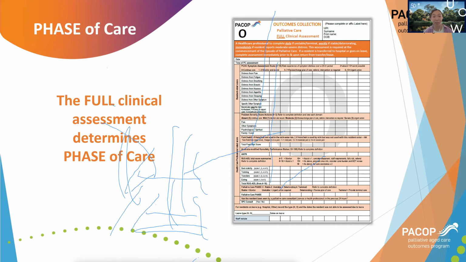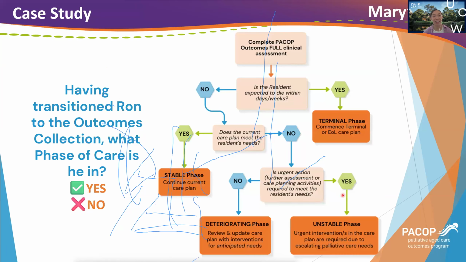Anna, although she is accepting of the change, is feeling quite sad and distressed. Now, just looking at that information, the SAS and the PSS, thinking about the family and carer, what do you think is the phase of care for Roy? Now, just as a reminder, let's work around together and look at the flow chart for us to come to the phase. So I'll first ask the question, is Roy expected to die within days or weeks? He's eating quite well. He does have mild pain. He's cognitively intact, but things are changing.